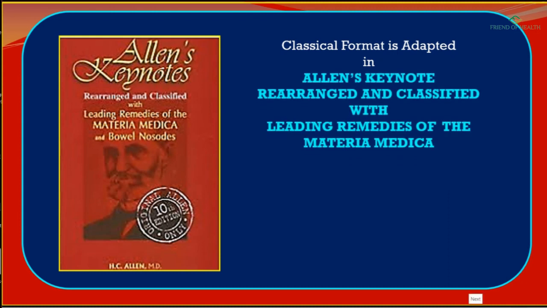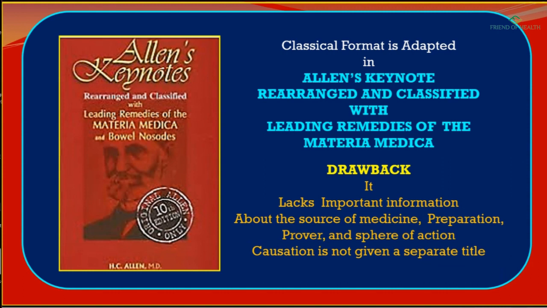However, in this format there are certain drawbacks. What are the drawbacks in this book? It lacks information about the source of medicine, preparation of medicine, prover, sphere of action. Causation is not given as a separate title. So your study remains incomplete, though you are studying a classified information which we require to read. Here we will compensate for that in this particular presentation.